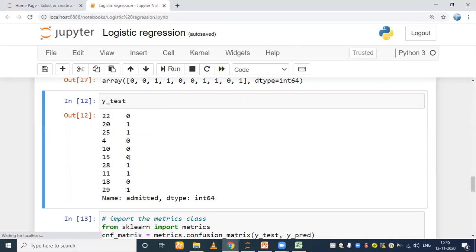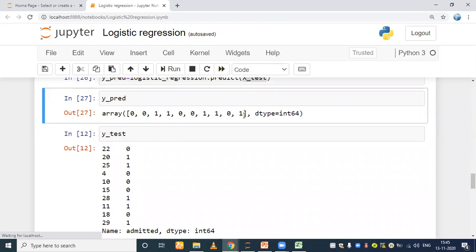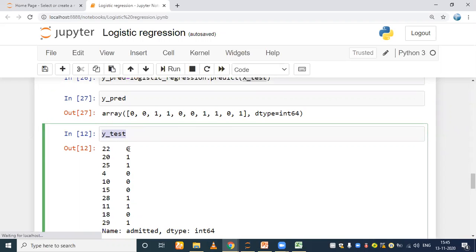And then 0, 0, 1, 1, 0, 1. So out of 10, 2 predicted outcomes are incorrect, whereas the remaining 8 predicted values are correct. This is the predicted values, whereas y_test is our actual value.